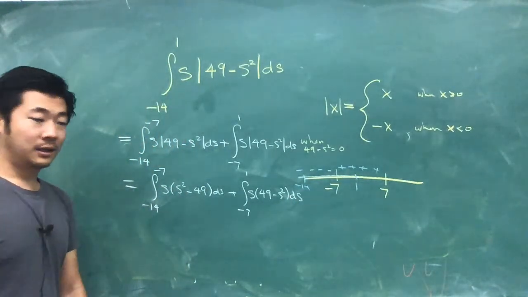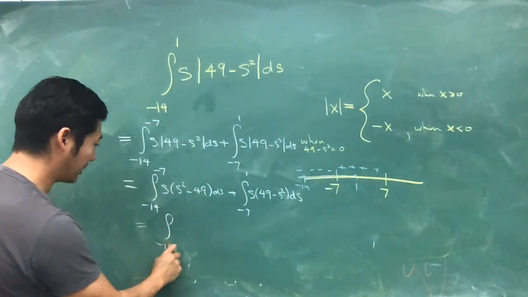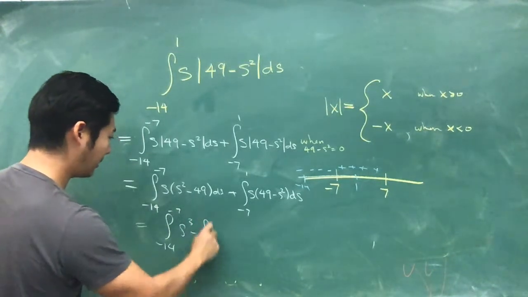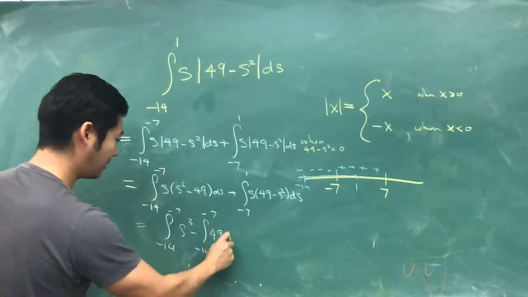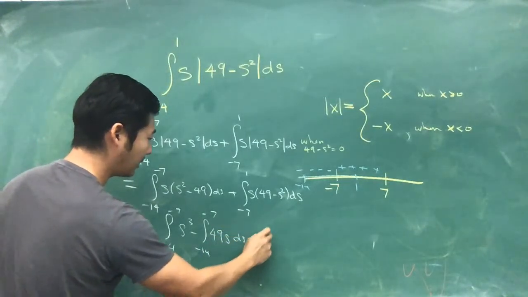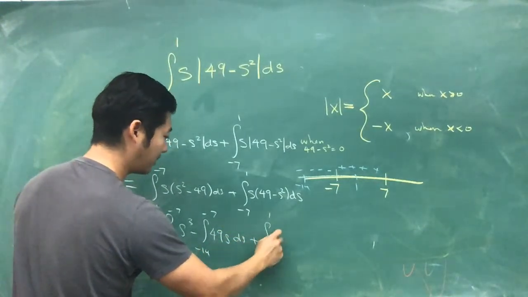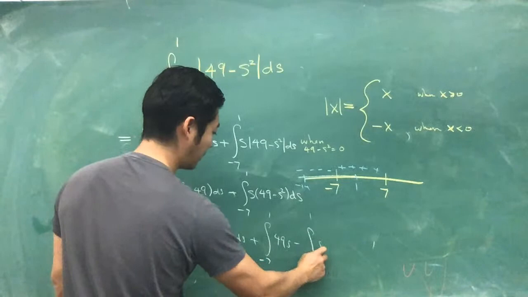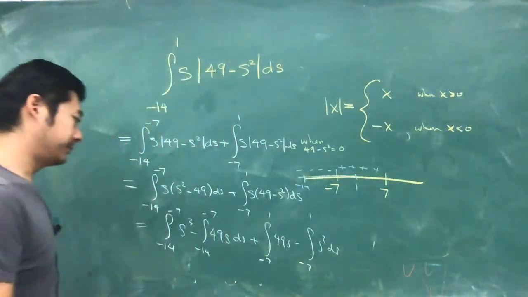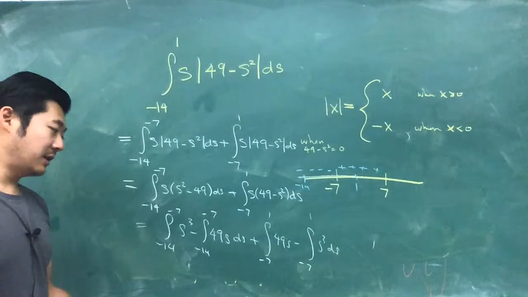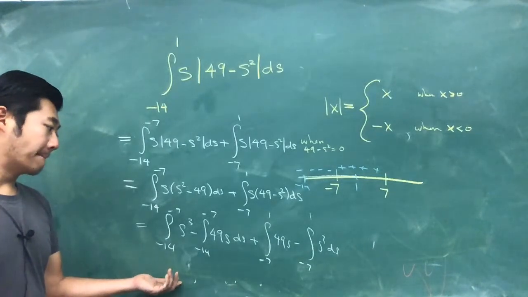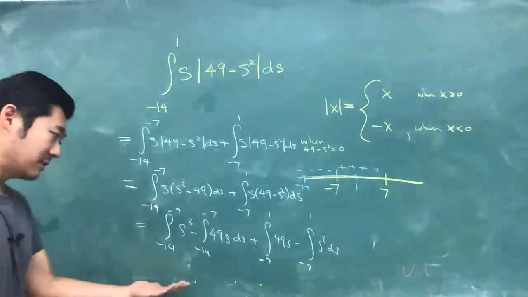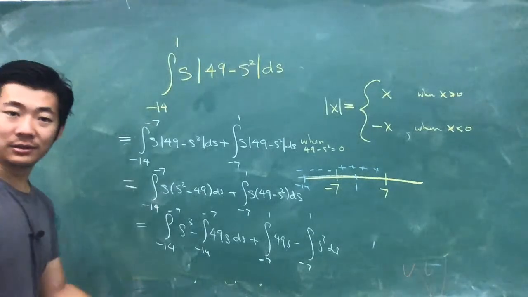Okay. And then you just multiply this in and you integrate as usual. And you can't really combine any of them because the signs aren't correct and the bounds of integration are different. So you have to do this. But anyways, I'll let you do that.